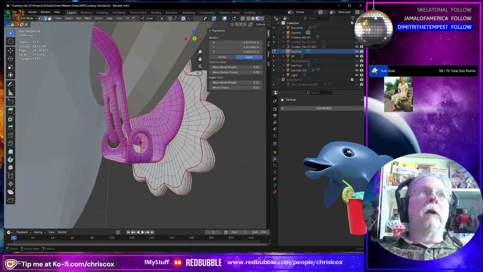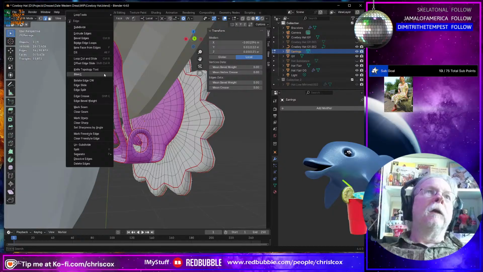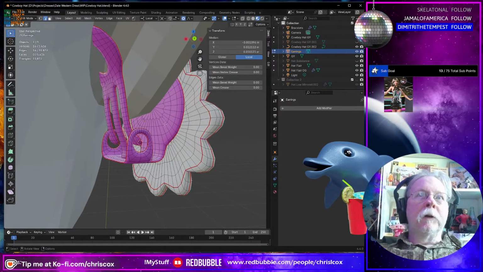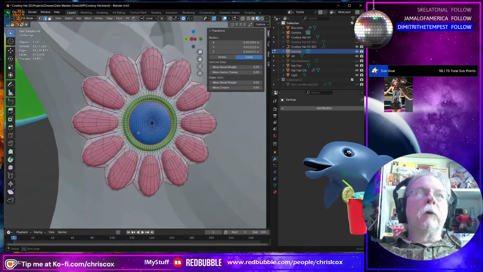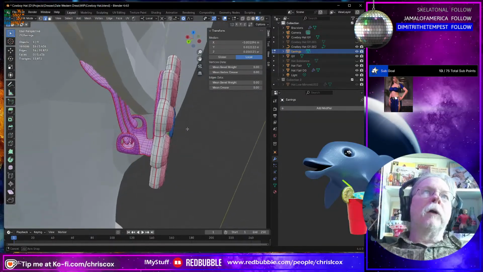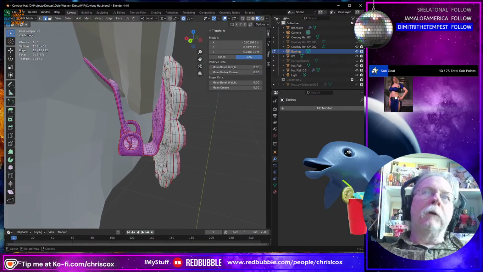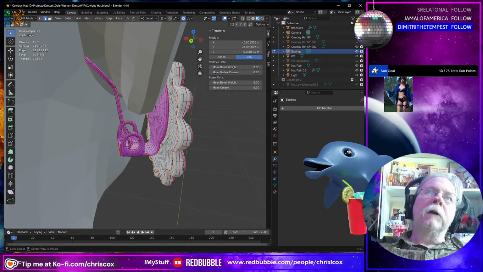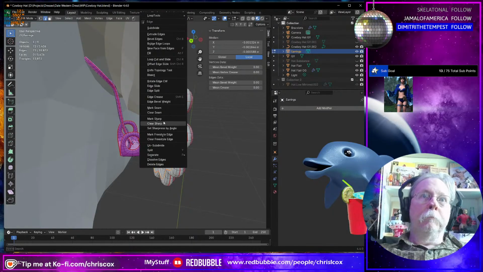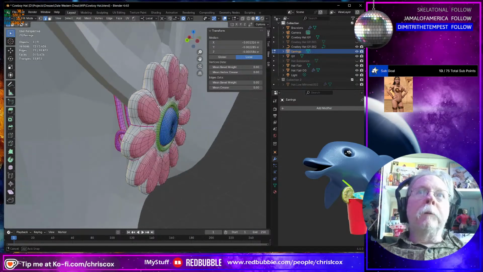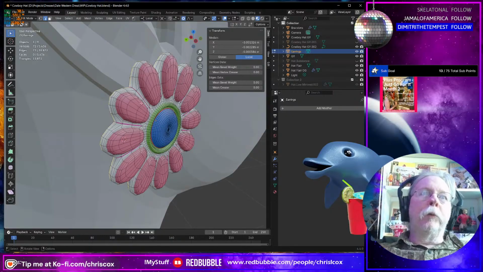Oh, and I need to put a seam right in here. Now that circle. So that should come out into two parts. This should come out into two parts. This, I'm not quite sure how that's going to work. This should be three parts. You know what I'm going to do? I'm not going to have an edge. I'm going to clear that seam. I missed. Let's clear that seam. And I'm going to clear that seam. And I'm going to put the seam right here instead. That should just come out into two parts.